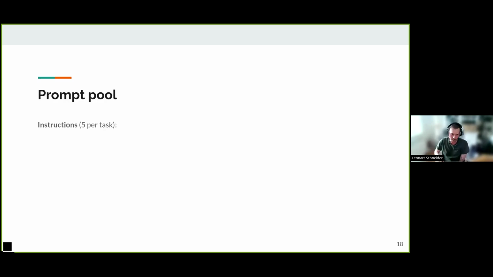For generating a prompt pool, we simply construct 5 instructions per task, which we assume is practically feasible. We do this automatically using APE in its forward mode, basically an automated way to come up with instructions based on an LLM. How this works is you give an LLM input-output examples for a training task, and you ask it, given this input and this output, what was probably the instruction. This is how APE works. And we use Claude 3 Sonnet and 10 input-output examples to get the instructions.